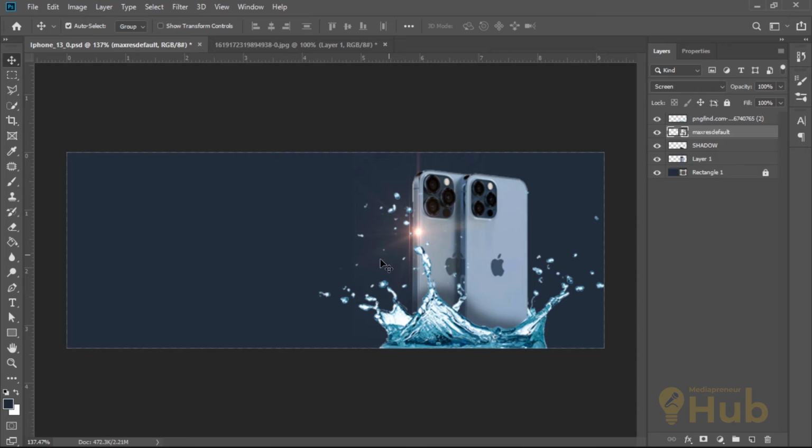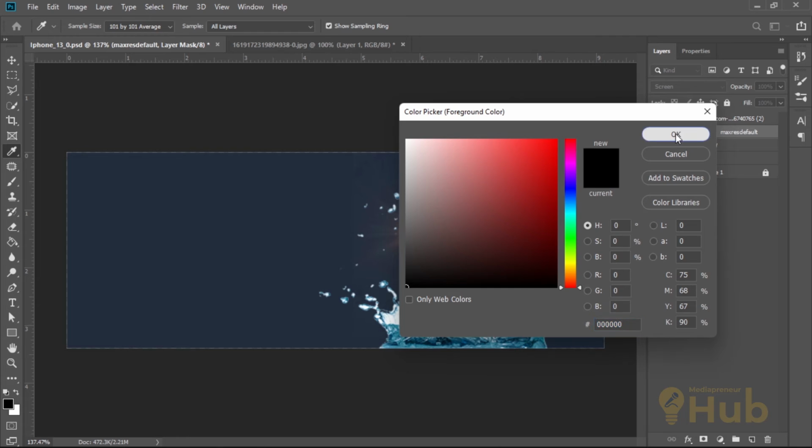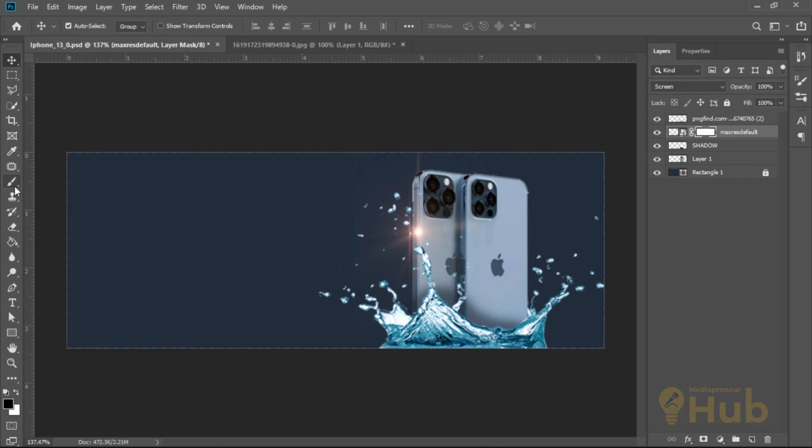So now I'm just going to come here so that I can rub, because now you can see we have this hard edge. So I'm just going to make it soft. So I'll just apply a mask, then make sure that my value here is black. Maybe I can make it more black. That is okay. So again, grab the brush. It is 50, I think, to work properly. Wow, this is awesome. So simple. Maybe even somewhere here. Wow.